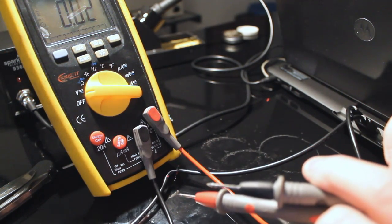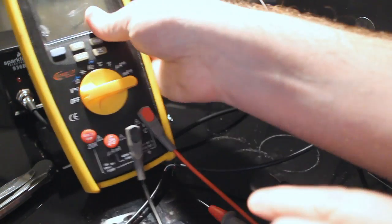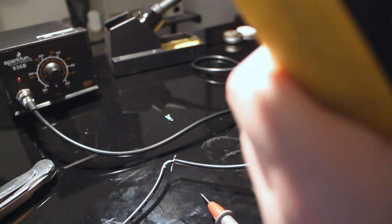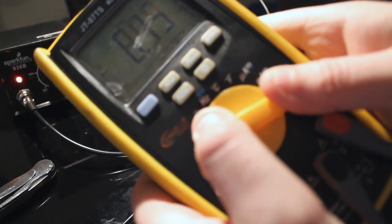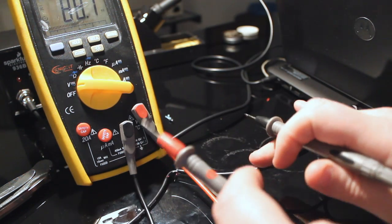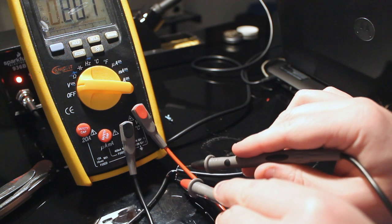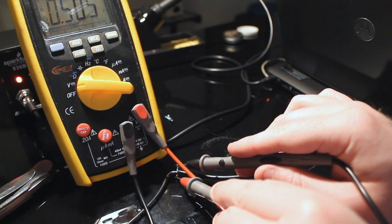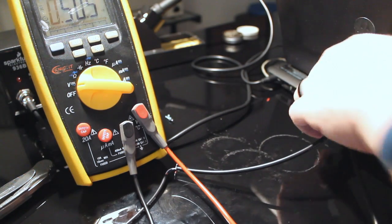Why is it trying to measure amps? It's a fucking switch sometimes. If I wiggle it, it switches between amps and volts. Now we're measuring millivolts, and it hopefully will stay there while I measure the leads. If we pick the right one, we'll get 5 volts. Which we do, 5.05 volts, consistently, as we pick the right pair.